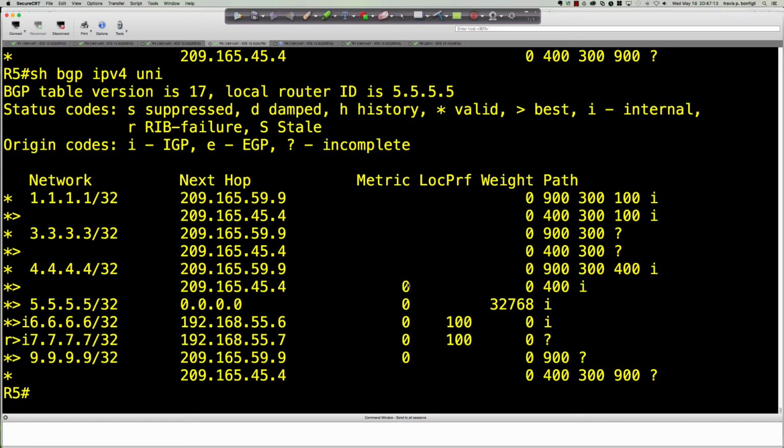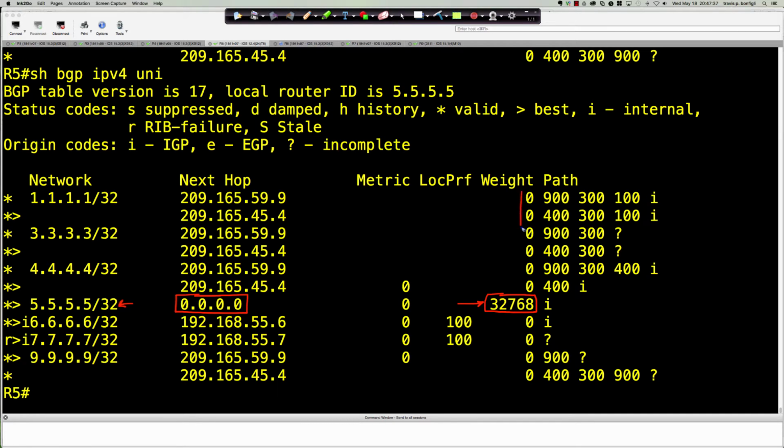And take a look at the default weight, right? For a locally originated route, what is my default weight? You've got it. So we originated this with a network statement. You can also tell it's locally originated because we've got those quad zeros in the next hop field. But again, I locally originate a route, it's 32,768.